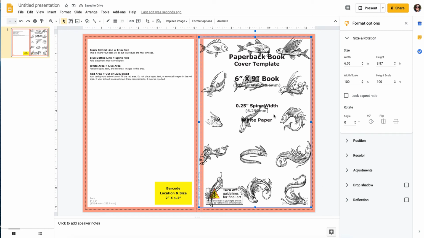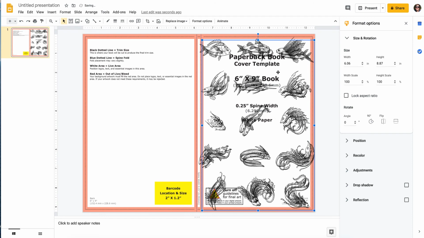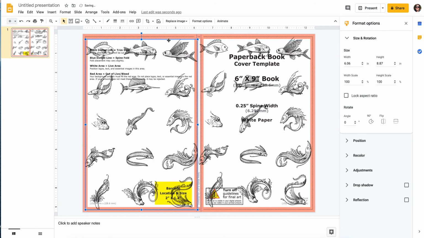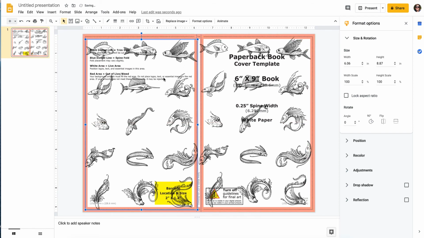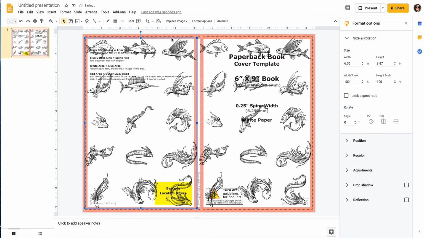Then all I'm going to do is Command D, duplicate that, drag it along, and put it there. And that should match that.